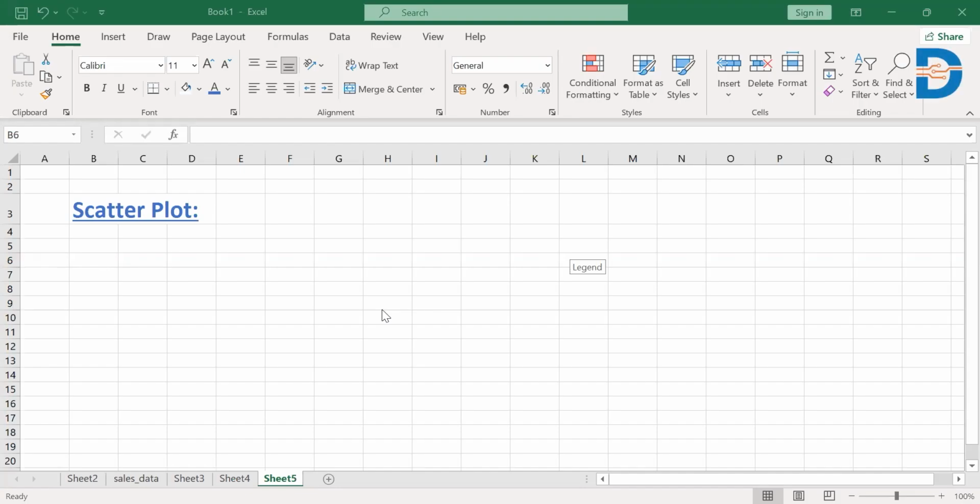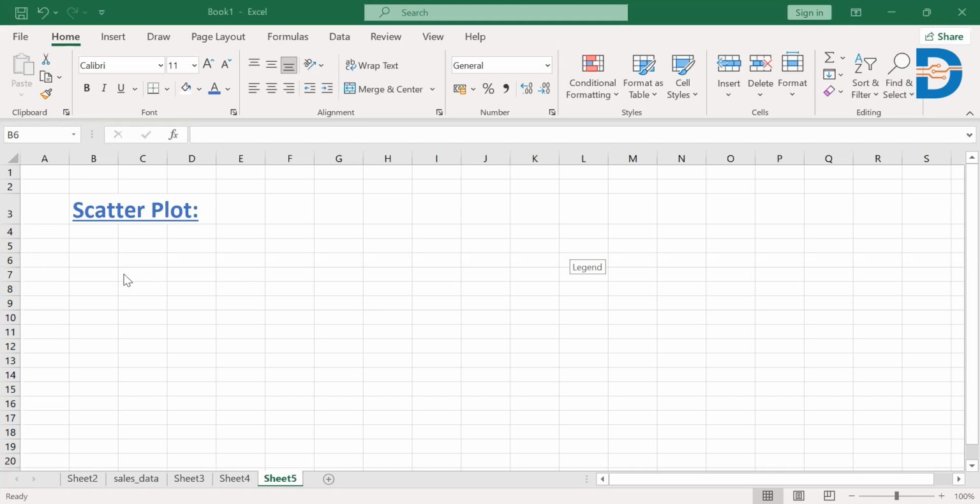Hey everyone. In this video, let's talk about scatter plot. A scatter plot is a type of data visualization that uses your x and y axis, or your Cartesian coordinates, to represent each individual data point as a dot. So in this introduction, I'll just explain the basics of scatter plot.